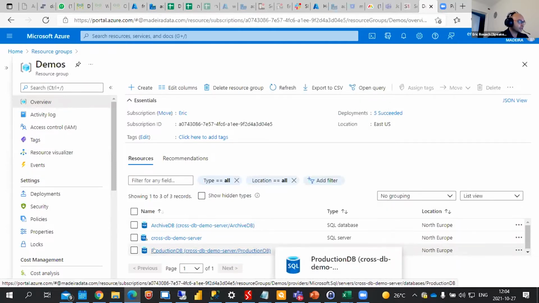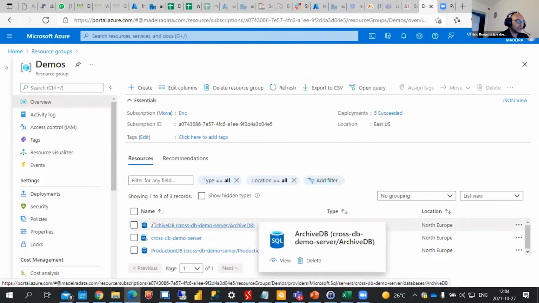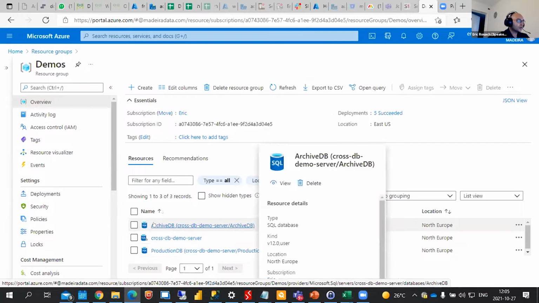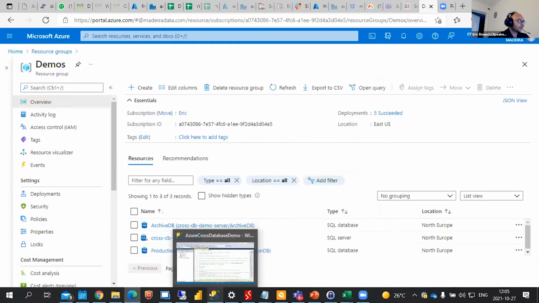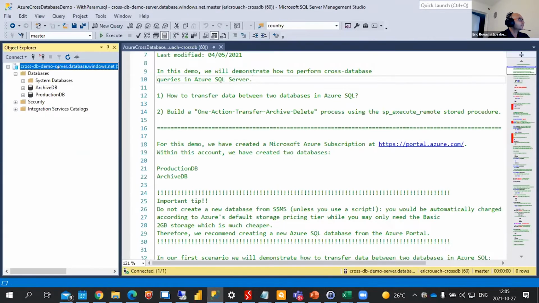It will serve as a production database for this demo, and another one called archive database. So let me go back to SQL Server Management Studio, where I have connected to this SQL Server, which is called cross-DB demo server. And you can already see the two databases that I have created.